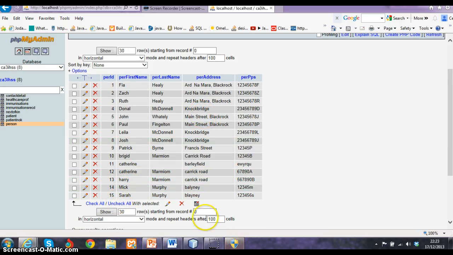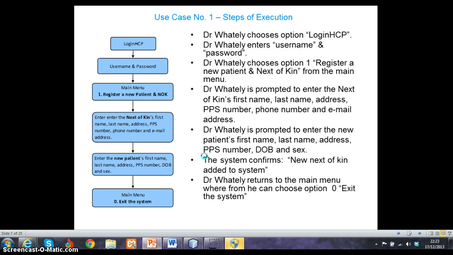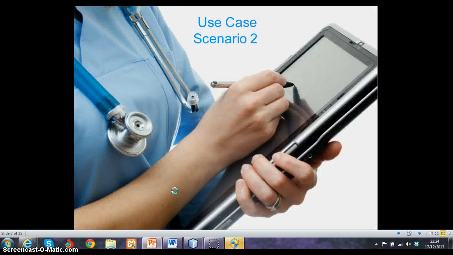And Ceara. Okay. So that was the login, username and password, register new patient, next of kin, enter next of kin's first name, last name, address, enter patient's first name, last name, and as you've seen, the main menu progresses.